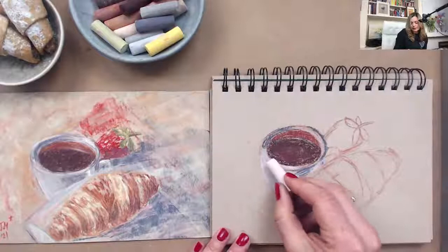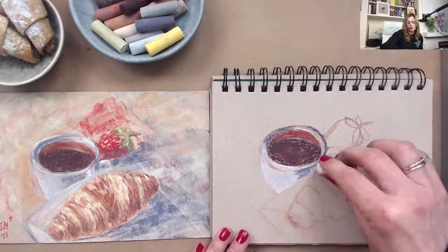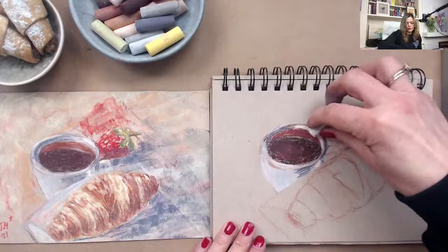So I will just color it a bit, and what I'm doing now, I'm just dropping lights. So my lights are going here, so I will see actually a bright light here. And here will be the shadows dropping in this part of your cup of coffee.